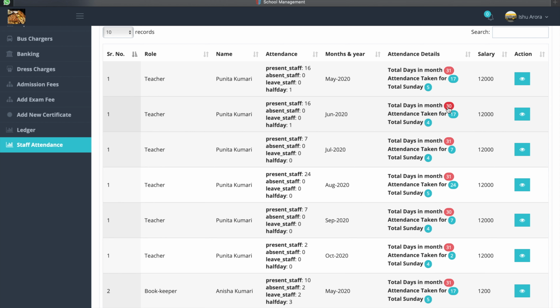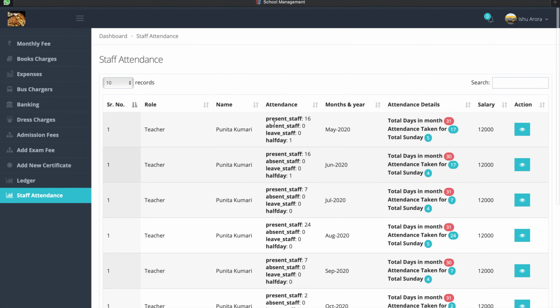Total number of days in the month, we can see the attendance taken for days, and then we can see the total number of Sundays in that particular month. We can see that the staff has attended for 16 days, 0 days she has been absent, and she has taken 1 half day. So this makes it easier for the accounts user to calculate the salary.